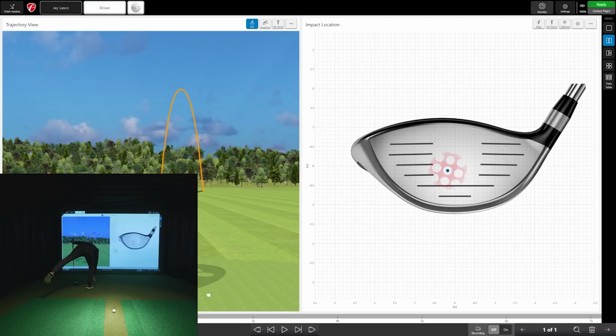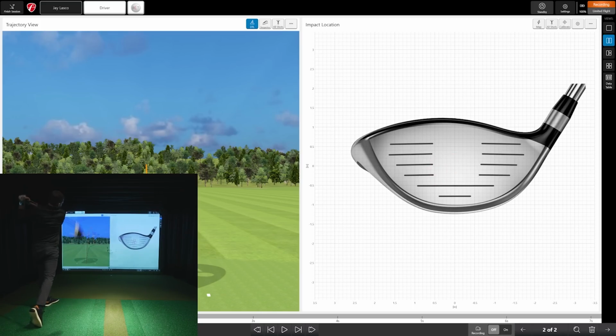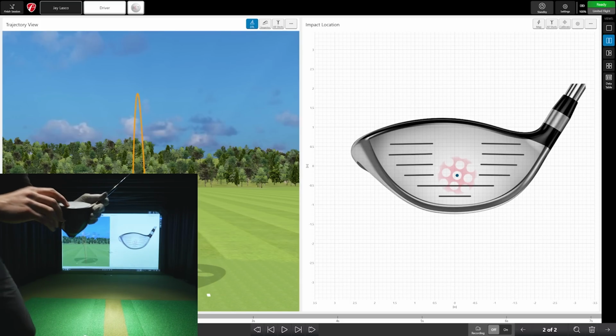So we'll tee up another ball here. My goal, like I said, was to hit a few random shots all over the face so you guys could see how this would perform at different points of the face. Then I line up for my second shot here, and I hit another decent shot. But that's okay because it actually imprinted over the other imprint and got a little bit darker, so I think it shows up a little better for you guys. This one ended up being a little bit lower but more center on the face, relatively close to where the other one was.